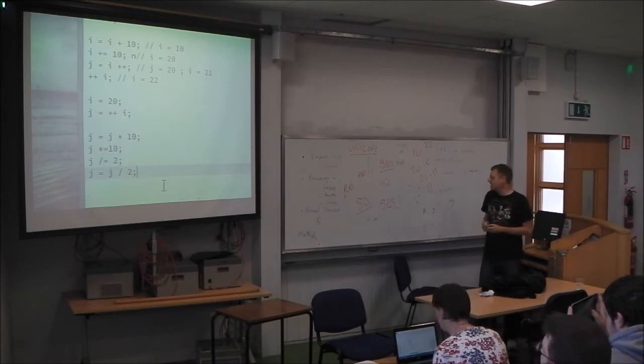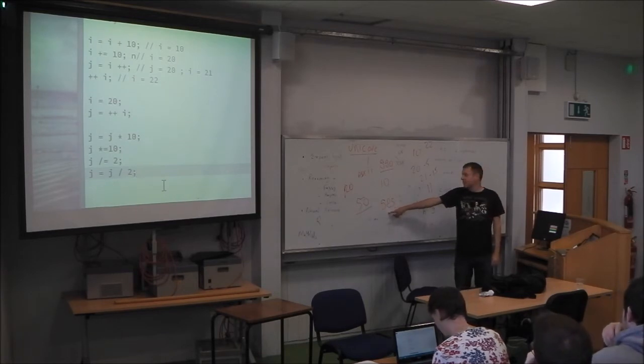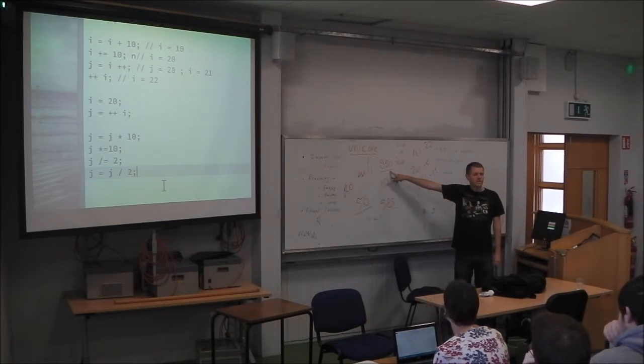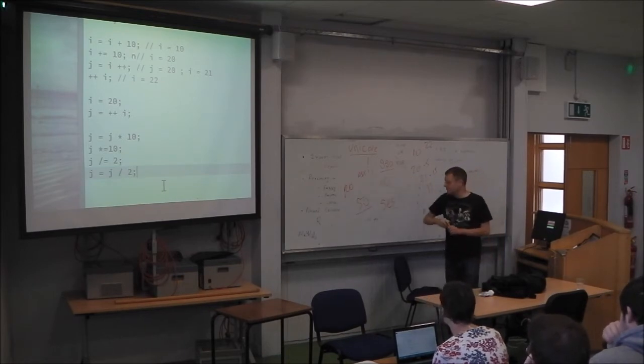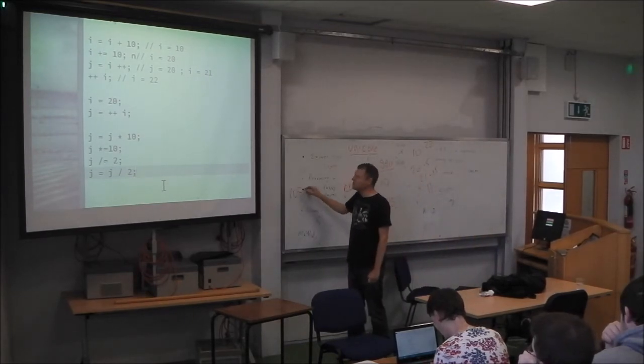How many people think the answer is 525? How many people think the answer is 550? Okay, so we've got 2, 3. How many people think it's something else? What do you think it is? 1050. Did you just run that program? No. Good. 1050. Alright, let's work it out.